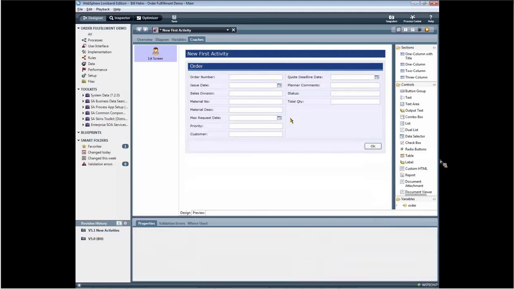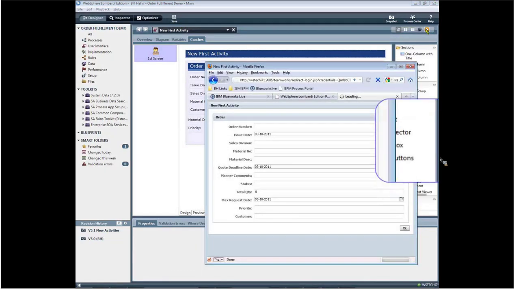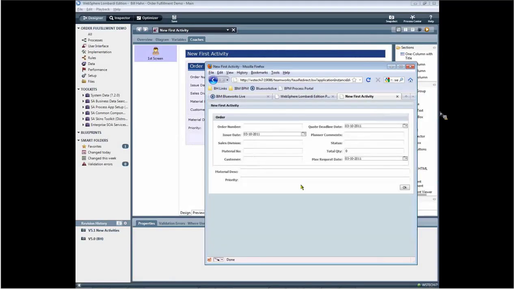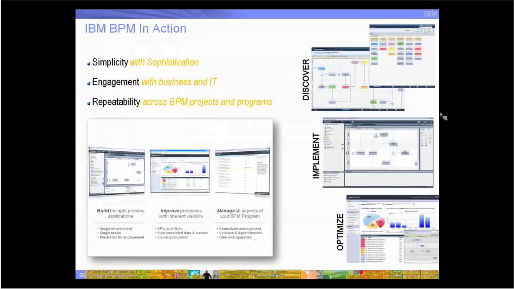And then when the business says, yeah, that looks about how I like it, then a few seconds later you press that run button in the upper right-hand corner, you press that run button again, and now when I run it, it looks different. It's always runnable, whether I'm working on an individual activity or I'm working on the process.